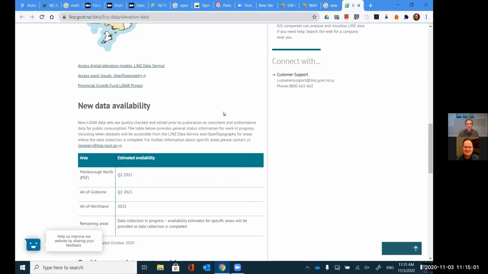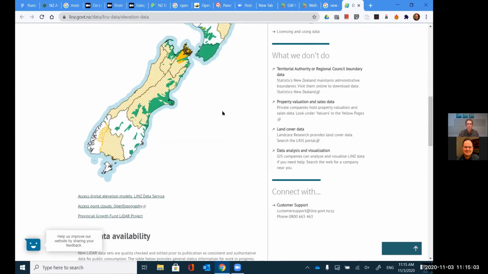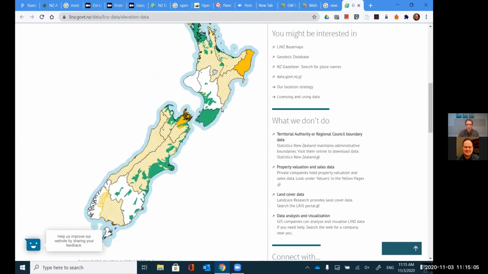I'd like to say a couple of words on the process to go from orange to green. When we receive a data set, we curate it. This is a large part of the work that Rose does. It means checking the quality of the data, often editing it, to ensure that when we publish it, we are putting out consistent and high quality data. For example, everything that we publish has consistent file naming, consistent tiling, all relative to the New Zealand 2016 vertical datum.